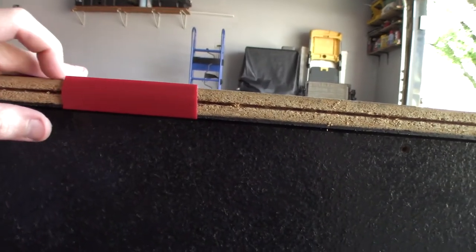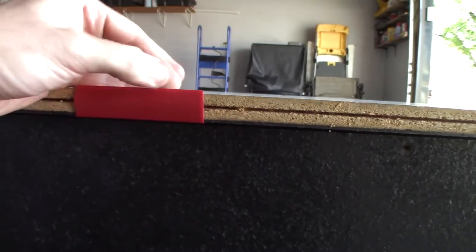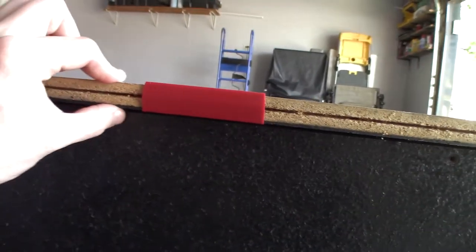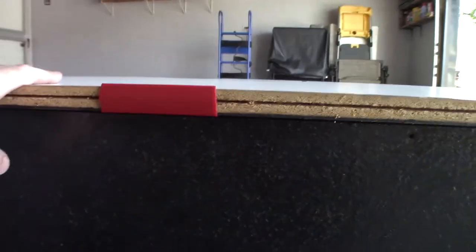And then you have to get a quad edge trimmer. I think John's Arcade has a video on it. T-molding.com sells it. It's a $20 tool, and it trims your T-molding. So you just come with the trimmer, and you just slide. Well, I would only have one side, and just slide right against it, and it'll take that off. And when you use that, you need to do it on a flat side.